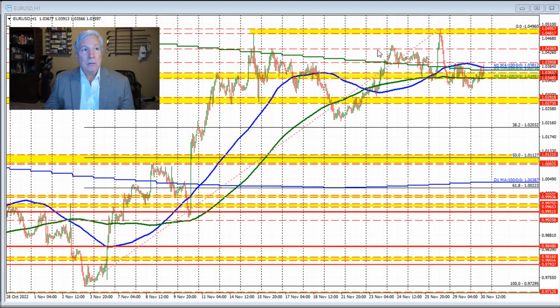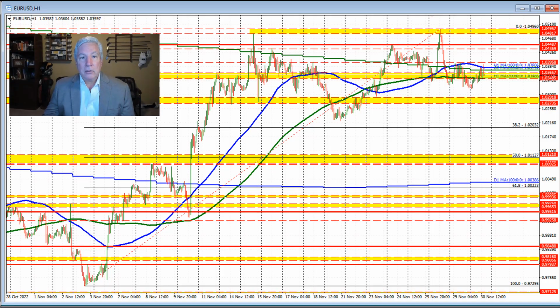On the top side, we have this high right here, and we can add another high right through here as next targets, followed by the swing highs that we saw in the month of November, coming between 104.81 and 104.96. We moved to a new high on Monday's trade, but could not sustain momentum and rotated back to the downside. We know the story. So that's the euro versus US dollar.